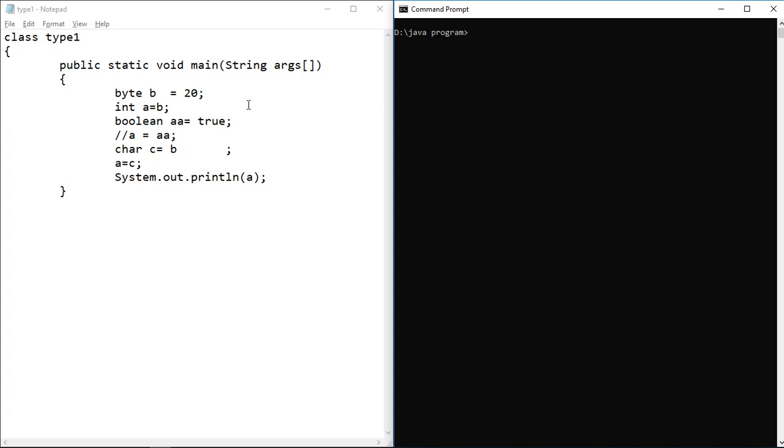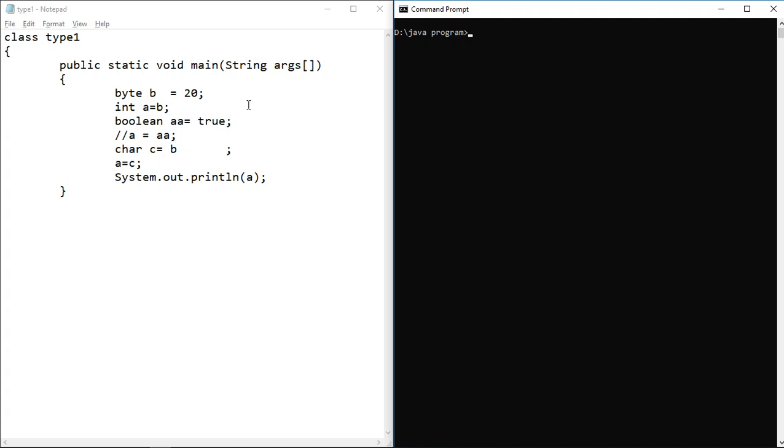Why? Actually byte takes one byte and char takes two bytes, so it should be convertible. But we can't convert it. Why? The answer is that char is unsigned. Char takes values in unsigned format, but byte takes signed values, that is negative values also.